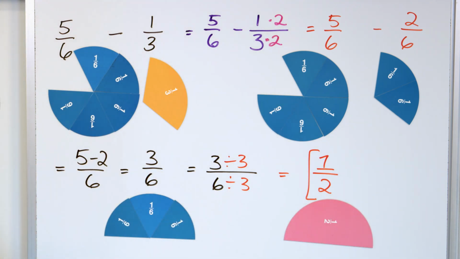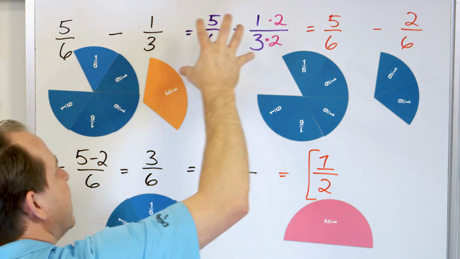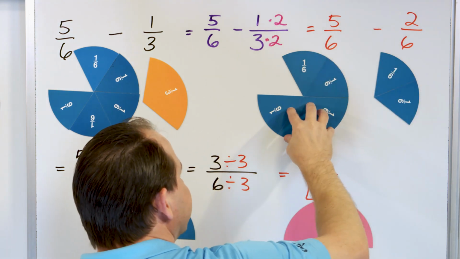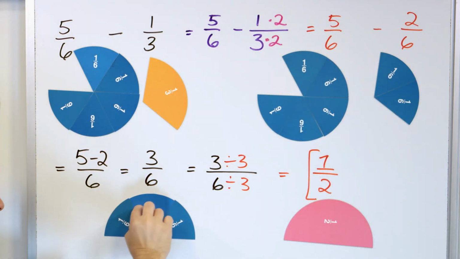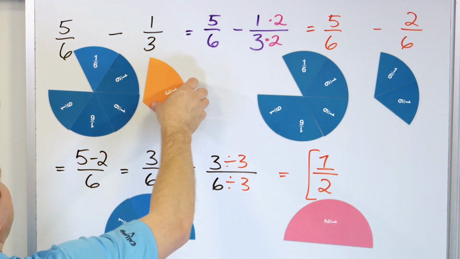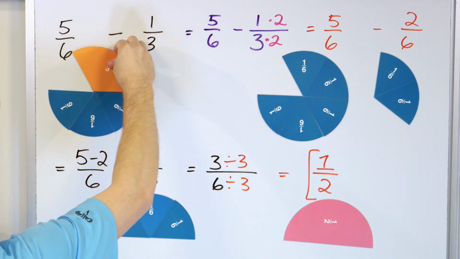So that's what we want to understand. We want to say, we start with this, we take this away, we rewrite them in a common denominator. This tells me that I can just remove these 2 slices. I have half, or 3/6 left over, which is the same as 1/2. And then finally now, we can go over here to our original problem, 5/6 minus 1/3. What if we know that these are equal?